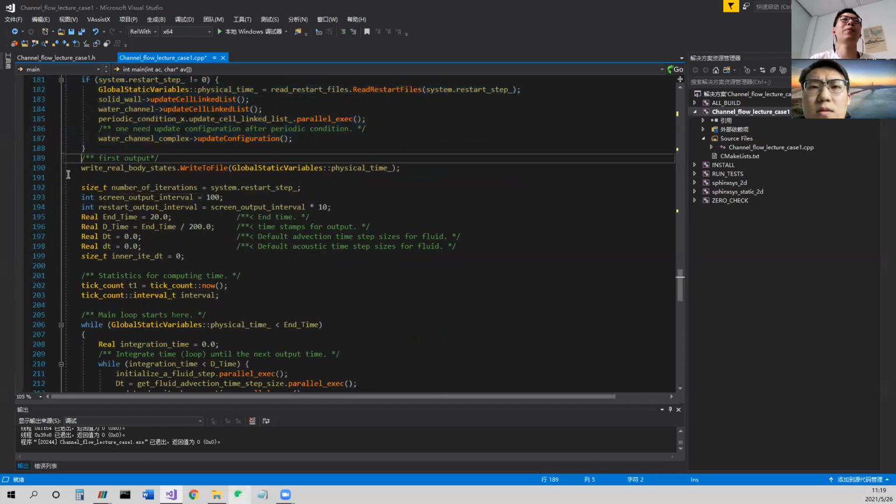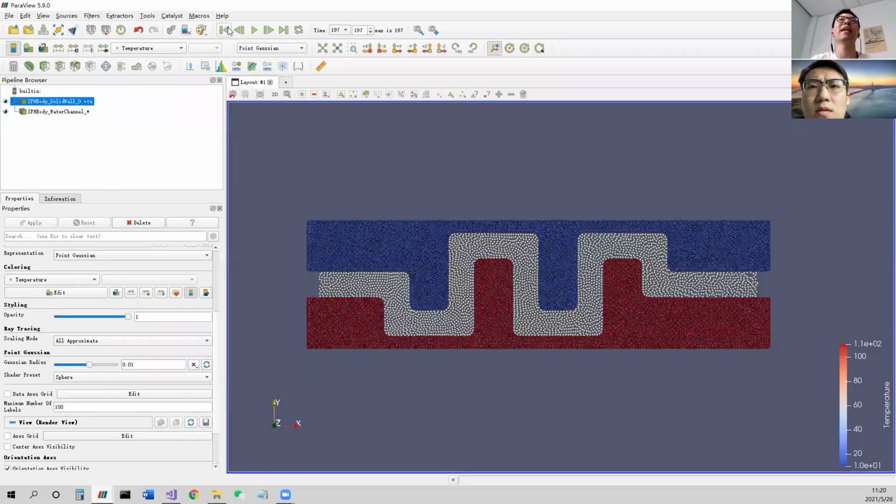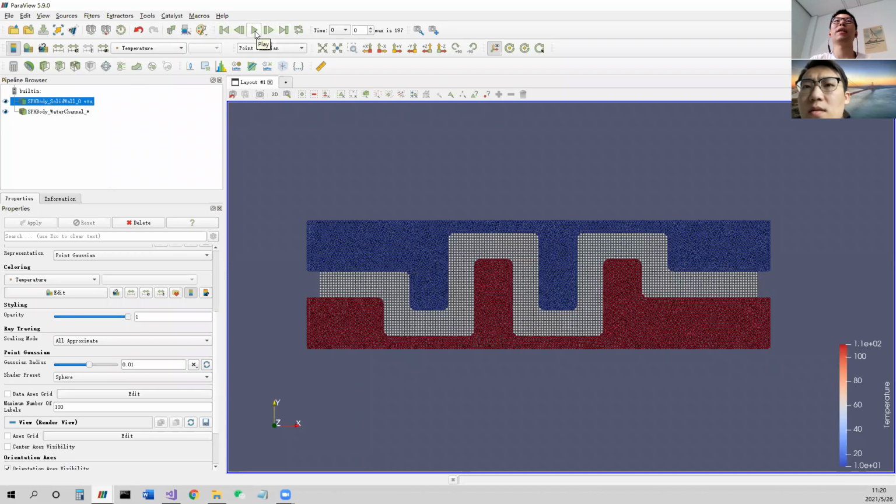And here, before we start the simulation, we will write the initial state of our body. That is this one, the initial state of our fluid and solid body.